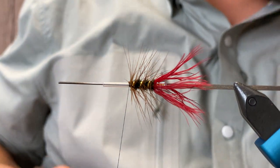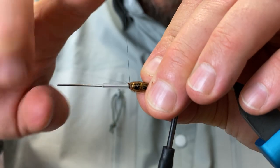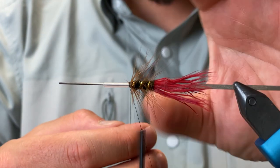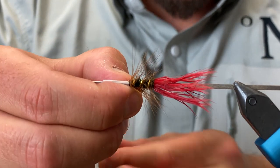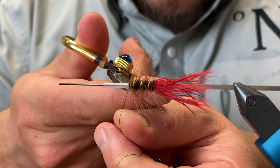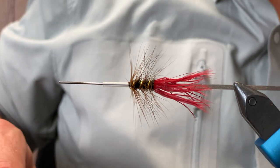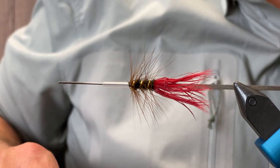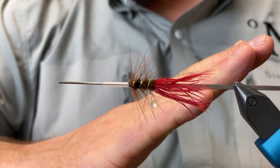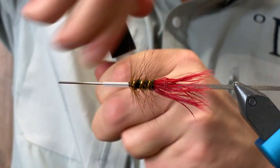So I'm gonna do a whip finish, because we need to add the weight to the fly now. This has two purposes. It will get the fly to fish deeper, but it will also keep the fly even out in the current. Because we have a lot of weight added here in the front, it's going to counterbalance the weight from the actual hook, which is a good thing, because you won't have a fly that's hanging in the water. So I'm going to add some glue.